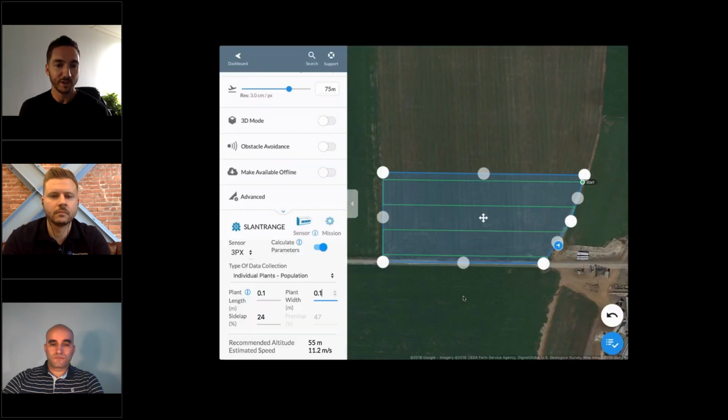So this is DroneDeploy. Ian walked you through the app market. Of course we have an app in the app market, and this is the new version of our app. Many of you may have used our existing version. You can see now there's 2 tabs at the top, one for the sensor and one for the mission planning. What's shown here is our customized front-end mission planner specifically for agriculture.